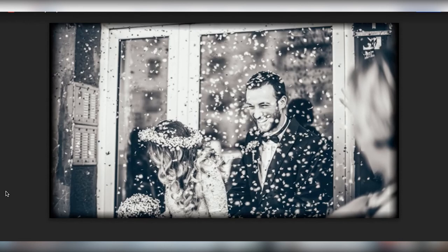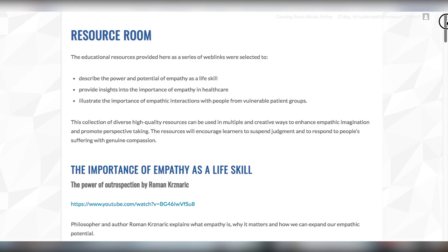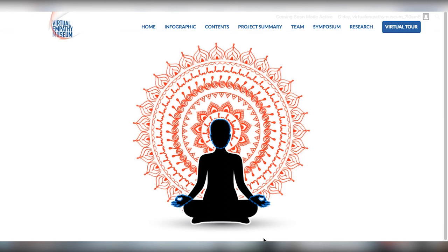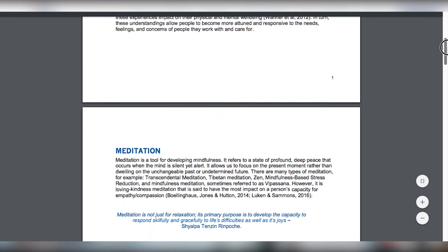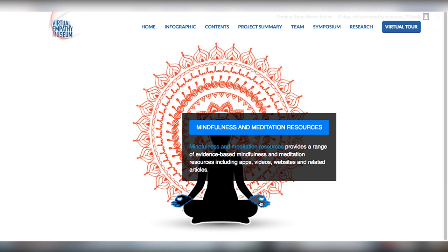In the resource room, we've included a collection of links to diverse, high-quality, web-based resources focused on the concept of empathy and the importance of empathic interactions with people from vulnerable groups. Finally, in the meditation room, a brief introduction to the practice of mindfulness and meditation is presented. We outline how loving-kindness meditation in particular is an effective strategy to promote empathic humility, improve self-awareness and reduce compassion fatigue. We've included audio recordings of a 10-minute and a 30-minute loving-kindness meditation, and links to a range of resources about mindfulness and meditation.